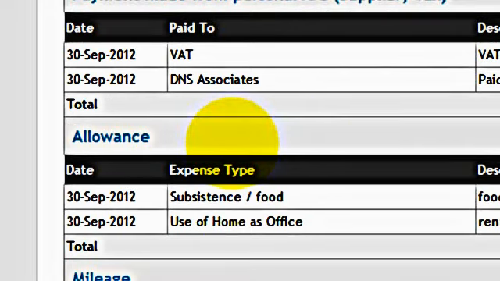Allowance option is a very unique option which no other accounting software in the UK would provide. This option allows you to claim allowances which are legal to maximize your expense claims and reliefs, and this way you do not miss any claim or allowances. For example, you can claim your daily subsistence at a rate of £5 per day or £10 per day, depending on the number of hours that you're working for each day that you work at your client site. You can even claim use of home as office under this tab.